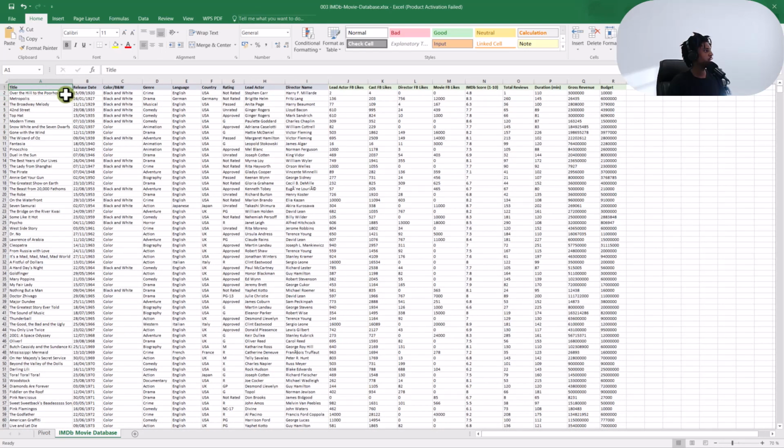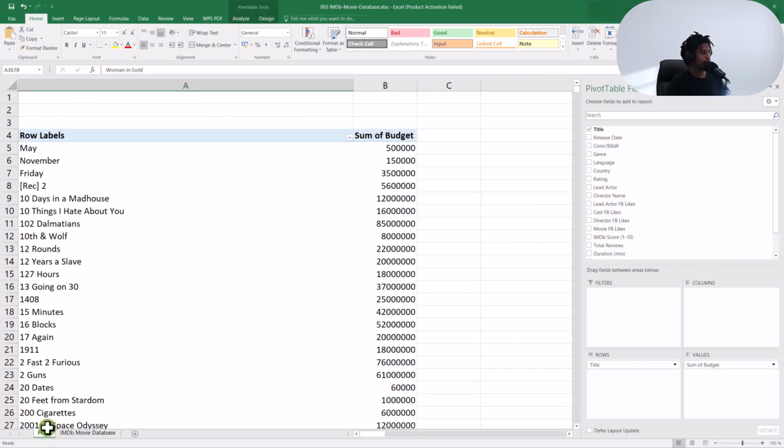Alright, let's filter that particular movie in the pivot table. I don't want to select all, so I'm going to uncheck that. I'm going to search for the movie title. So, over.